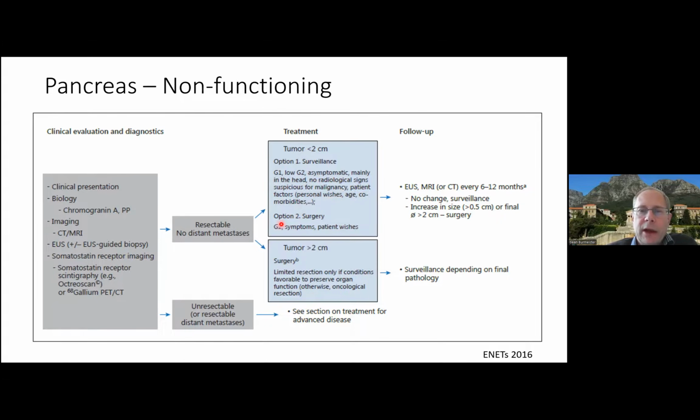On the other hand, if the lesion is a higher grade 2, or if the patient has symptoms, although obviously that's then not an incidental finding, and patient wishes, then you may consider surgery. Now, if you are under surveillance, you should be starting with EUS and probably either EUS or MRI every 6 to 12 months. I don't say for what period you would do that. I generally do it 6 monthly for 2 to 3 years and then extend to yearly after that.